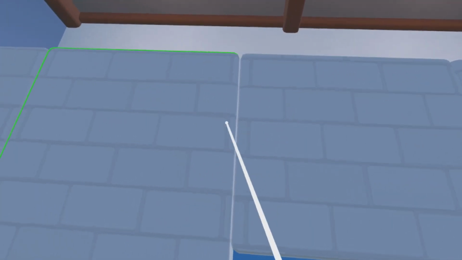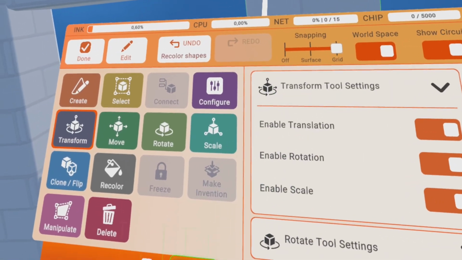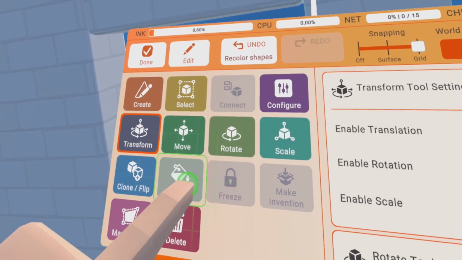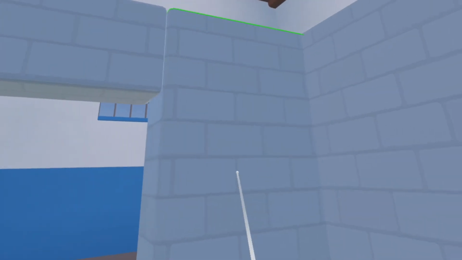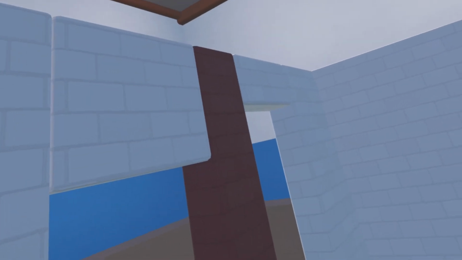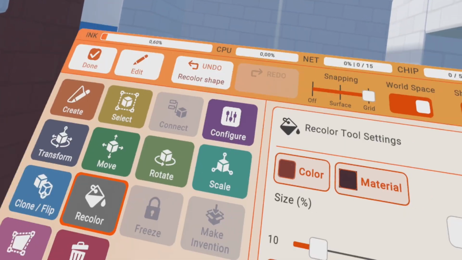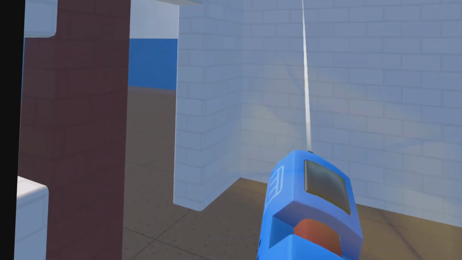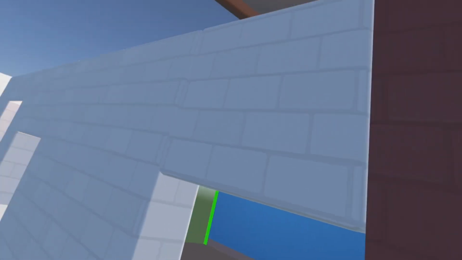You can see these things turn green now. And I can change everything in here. For example, I can recolor this and not make it white, but make it dark. And this is how you can change things within one object. And if you're finished, you can just click on done or just let go of your maker pen and pick it up again. And then you're outside again.